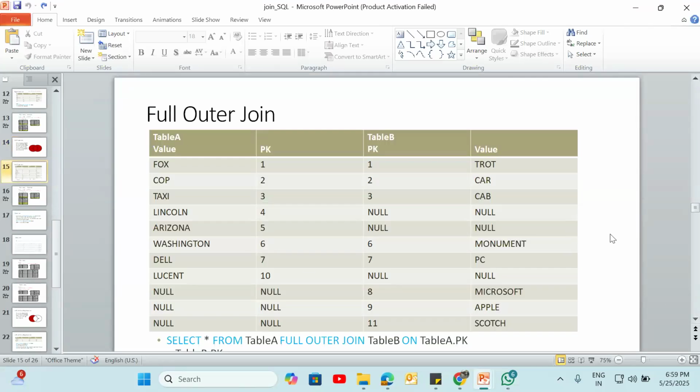This is the full outer. Yeah, I'm looking at it.